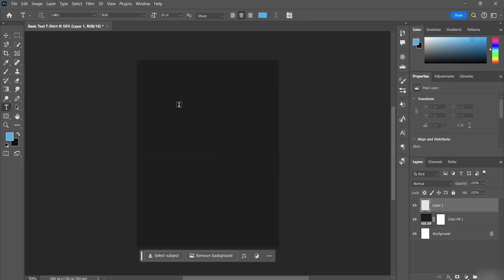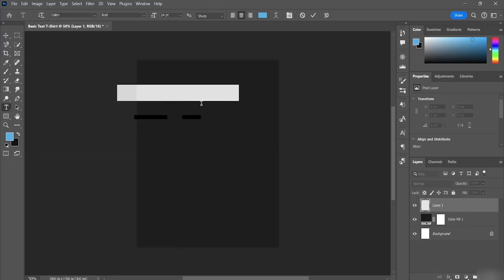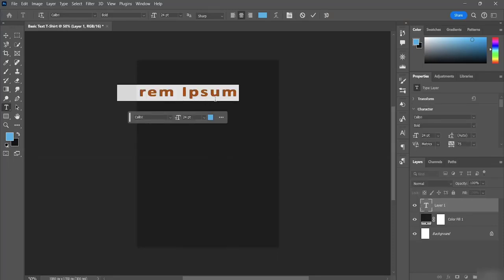Okay. So in that case, what I'm going to do is put on my type tool. So I'll just click here once. And now what I'm going to do is click on backspace. Okay. And now I'll start typing. Okay. So let me just use the caps over here. So let me just write failure over here.